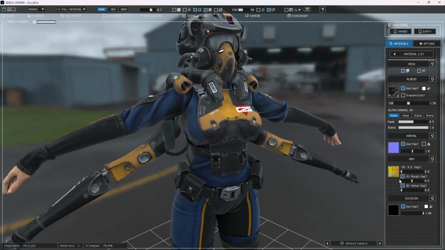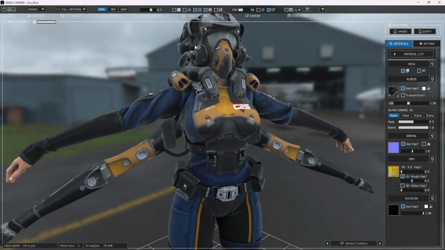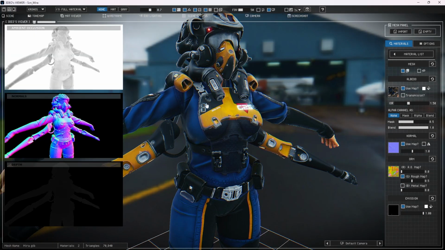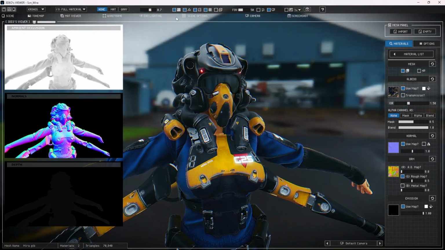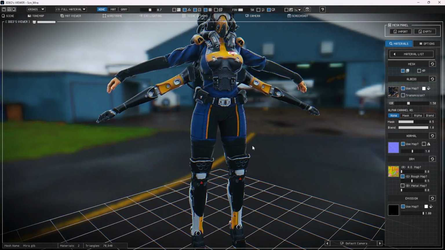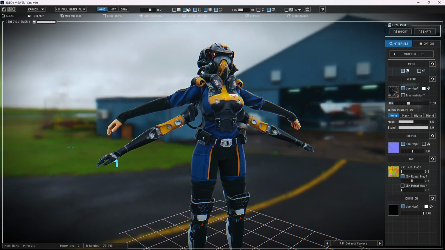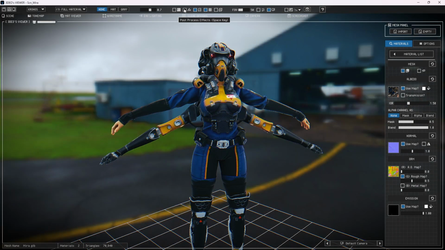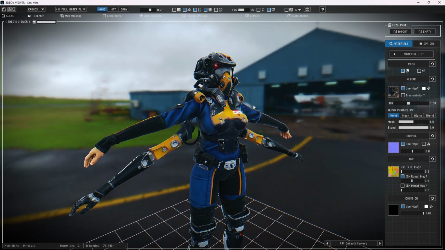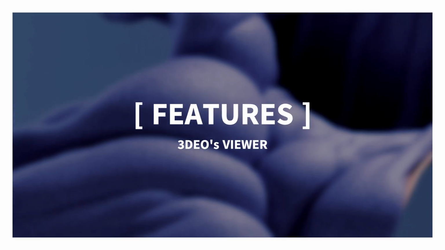It enables the viewing of content such as models, textures, lights, cameras, and visual effects, similar to what is done in a game engine. The key difference is that it is extremely intuitive and easy to use, regardless of the user's prior experience. Features. Now let's take a look at the main ones.